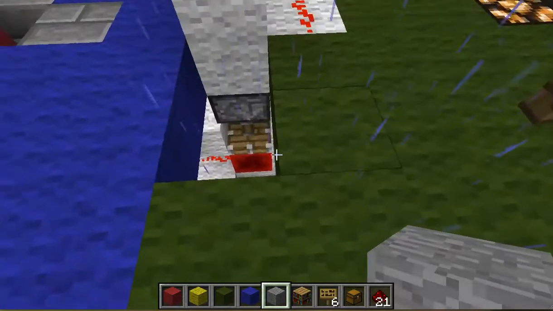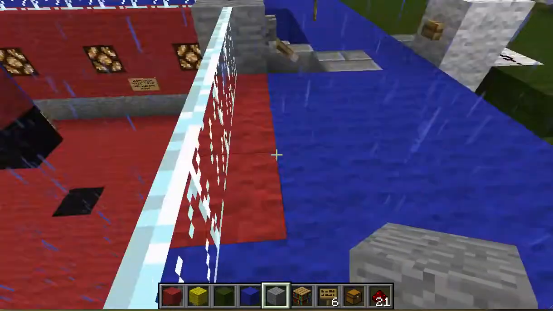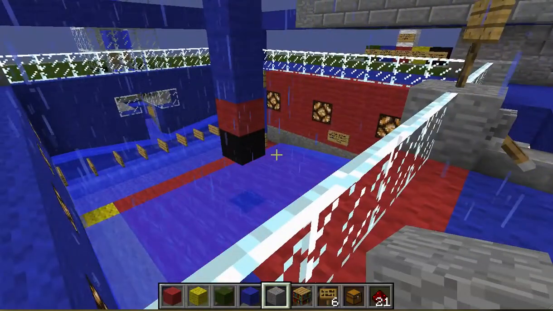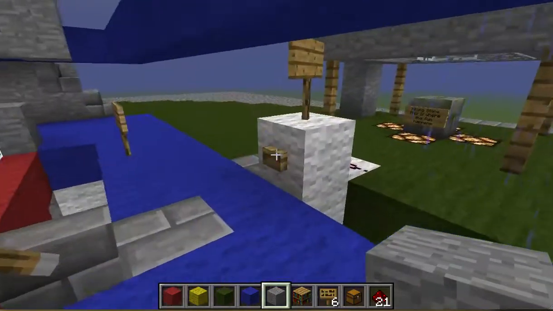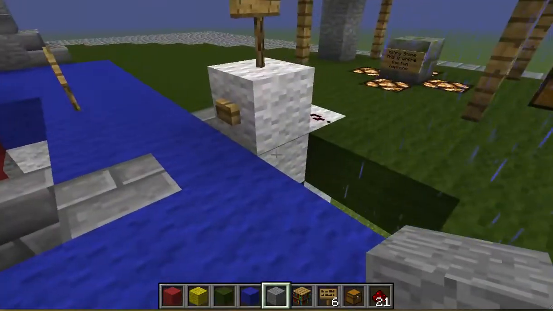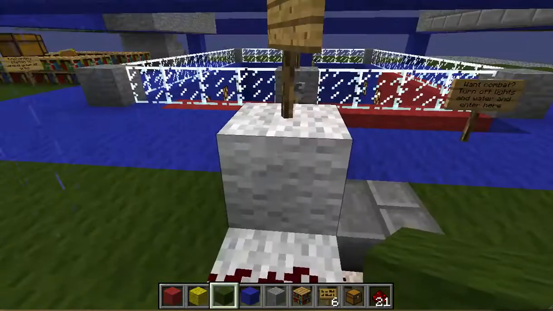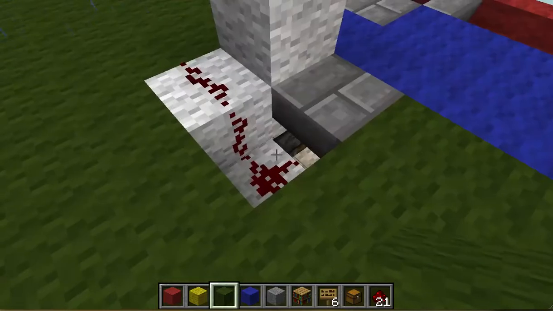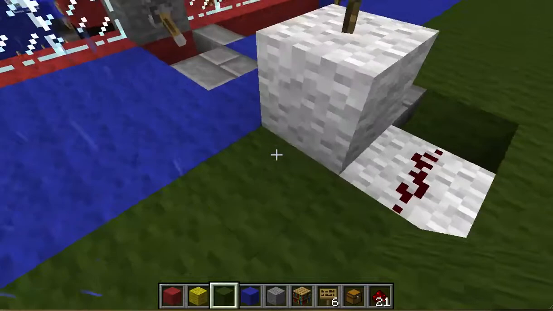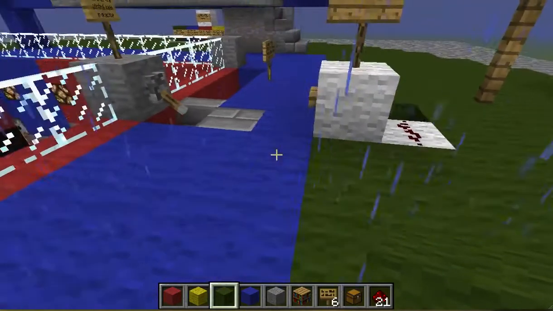So we hit the button, it pushes it down, and then it retracts. The dispensers only need a pulse. They don't need the signal to stay on, but they do need a pulse for each action. Well, that's what that does. All right, so now that I've shown you that works, I just have redstone coming around, as you can see, to get to the piston. If I didn't have to be up this high, I could probably come up with a different switch.